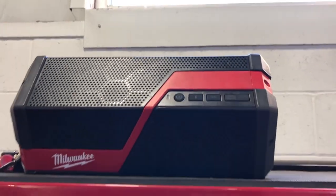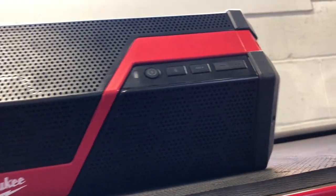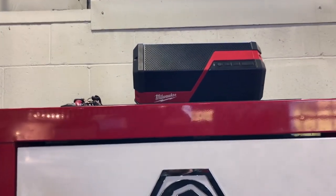I got my little Milwaukee speaker up here. Runs off the M12 or M18 batteries. I normally run a 4 amp hour battery in there, and it lasts about 2 days. I normally throw this thing on my tool cart and play music from my computer wherever I go around my bay.